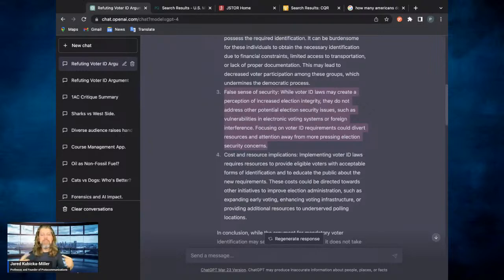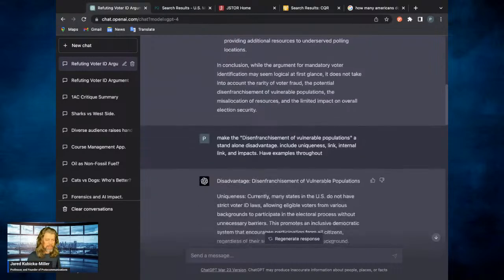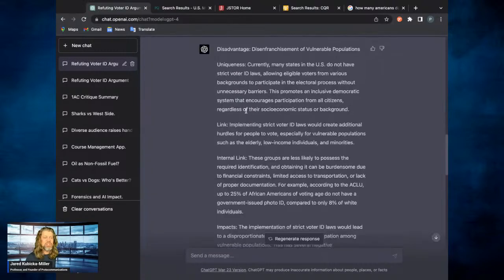Hell, find multiple pieces of evidence. Say Brennan Center, ACLU, NPR. Like, you just list them. It's like there could be multiple reasons for doing it. And then when you get into the disadvantage, make sure that you have all the parts. If you see weaknesses, beef them up a little bit. Ask for a little bit more detail.